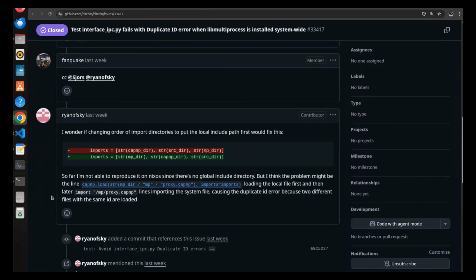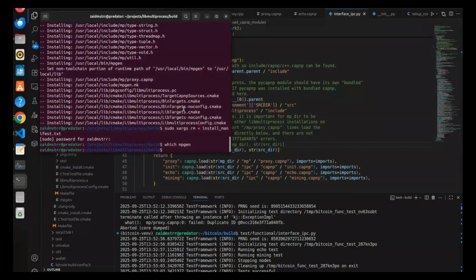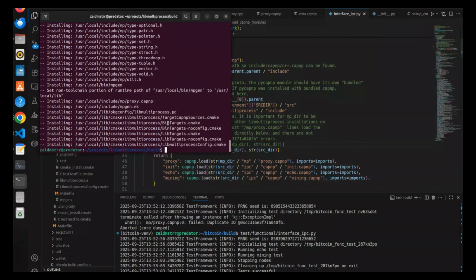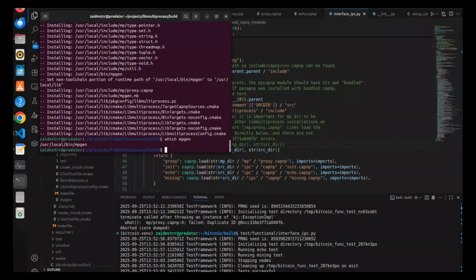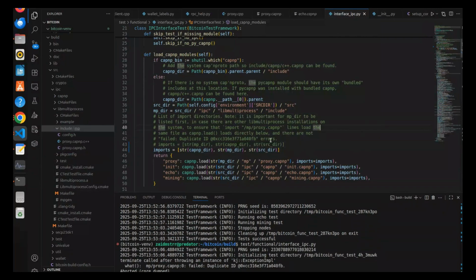And yeah, so next, do one thing. First, reinstall the libmultiprocess to keep track of our crash. So now I have already installed mpgen. As you can see, now it's installed system-wide. Now I can reproduce the issue as you can see.